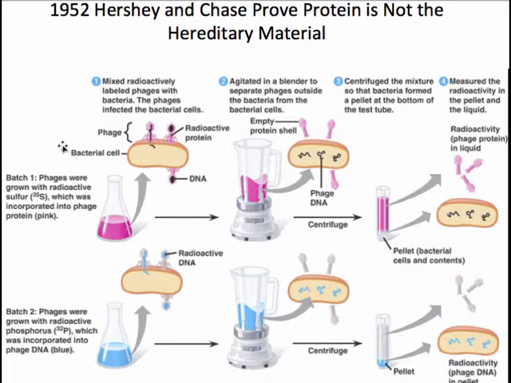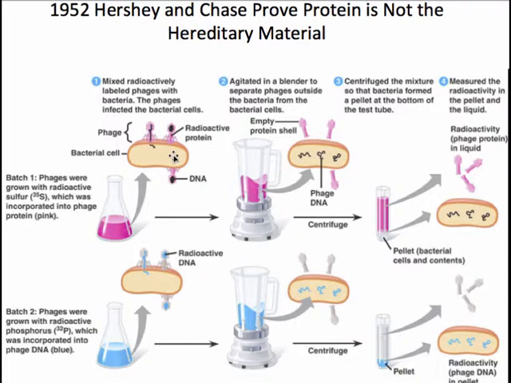And so they knew that a bacteriophage could infect a bacterial cell, and then once the cells were infected, the cells lysed and released more phages. So they knew that the phages were passing on hereditary information to produce more and more phages that grew inside the bacteria. And so what they wanted to see was, is it phage protein or phage DNA that was the hereditary information?